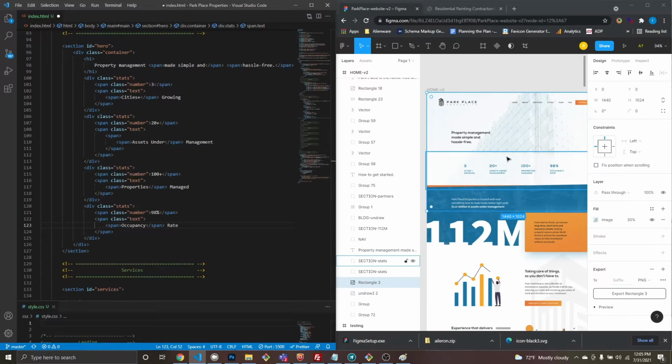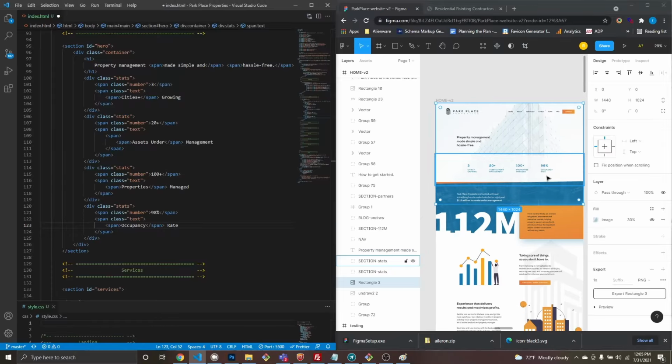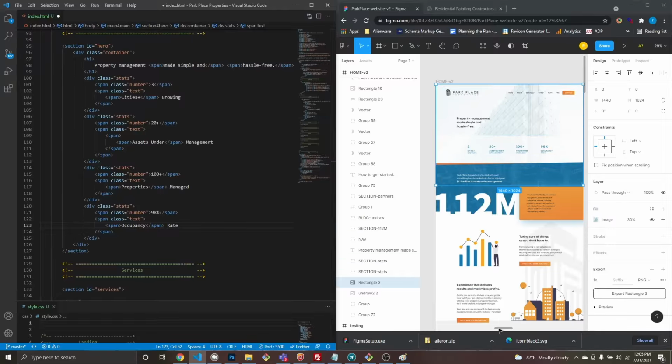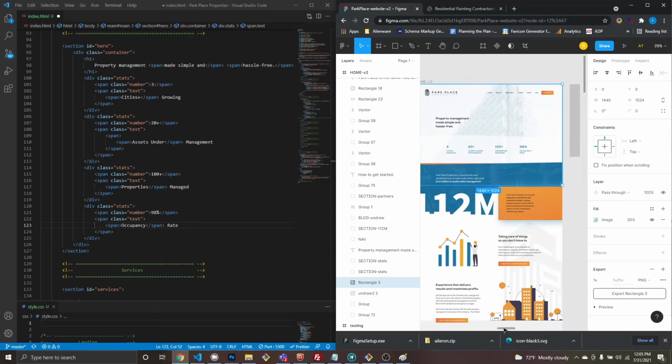Because it also looks like we got this white slanted box. We're going to make that into a pseudo element. The goal is to use as few divs as possible, as few HTML elements as possible. So wherever I get the chance, if I could use a pseudo element, I'll use it. That'll be a great pseudo element to add to the stats or even the container. We'll decide when I get to the CSS how I want to do it. So that section is done. Let's see if we go to mobile. Yeah, that should be pretty easy to do.